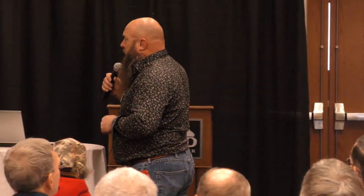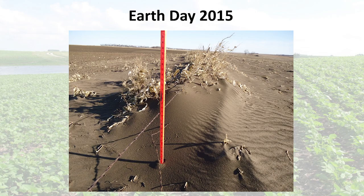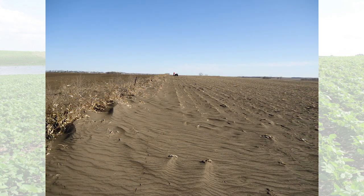I want to convince you, first of all, that we still have significant problems. That's your grazing stick from South Dakota — I stuck it in the dirt and it's standing on its own. That's the second wire the barbed wire fence is leaning up against. This sand was blown 200 yards out into the neighbor's field — this is the field we work on, and it came from the other guy. It was all sand, because all the clay and silt floats away. There were six to eight inches of sand here along this border.